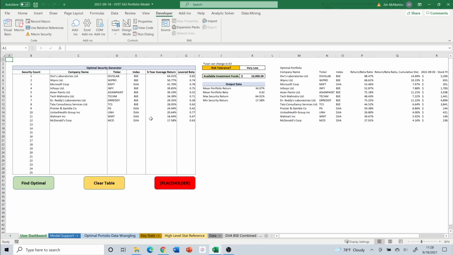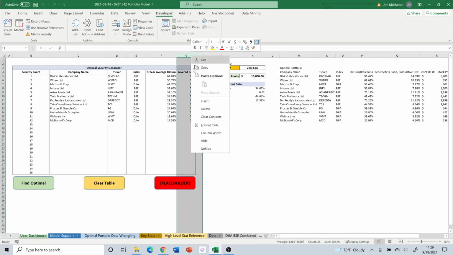We actually do handle the diversification through a VBA script. The diversification definition was you cannot have more than 60% of any particular index represented in your portfolio. So you can't have more than 60% BSE, can't have more than 60% Dow Jones. As you can see, as we get to the bottom here, 4 Dow Jones in a row, it recognized that we were going to have 60% BSE already, and we can't go any higher. So it was only considering Dow Jones the rest of the way.